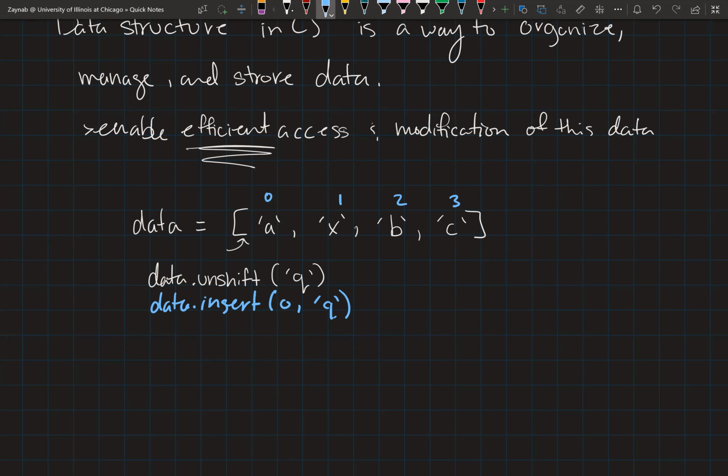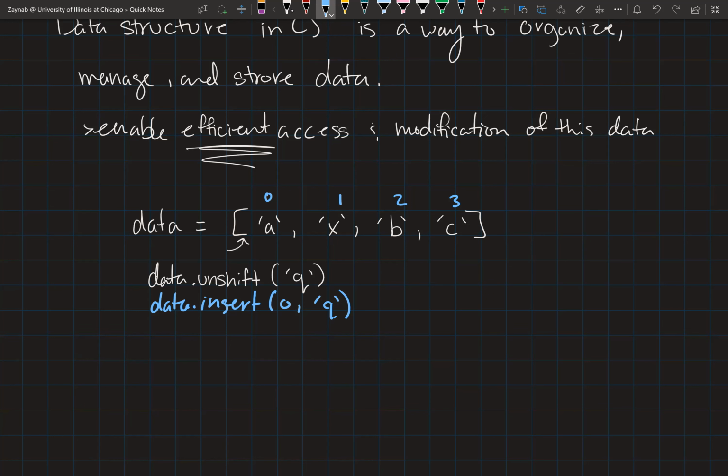If my array already has something at the 0th index, and I want to add Q to the beginning, that means Q will now become 0. What will happen to the existing data? They'll shift one index over to the right, each one, right?